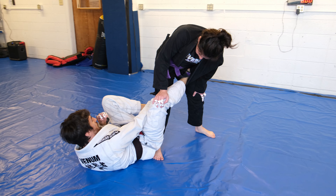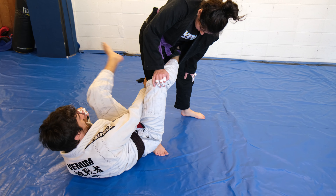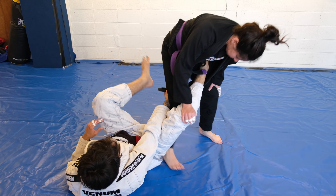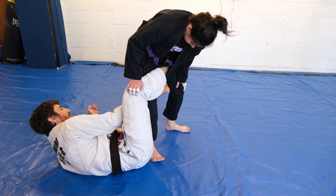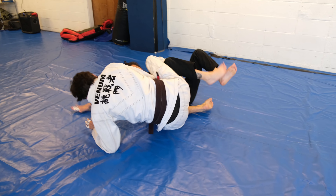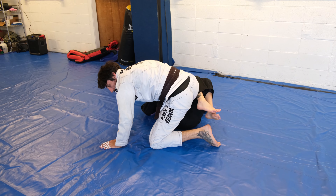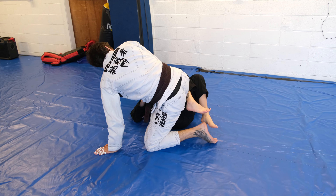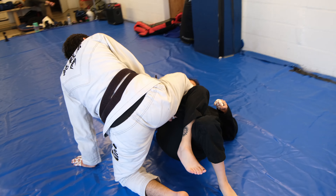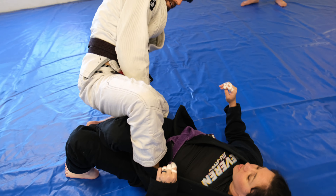So I'm going to go from here. My free leg is going to put the bottom of my foot on the back of her knee, and I'm going to twist this way. When I go, I swing, I press here, and then I turn my hips over. Keeping a hold of that grip the whole time, putting my foot down — because this is controlling her hips really well because I have the lapel. I'm basically digging my knuckles into her thigh here, right there.